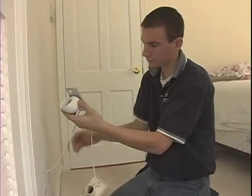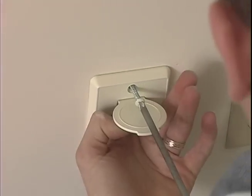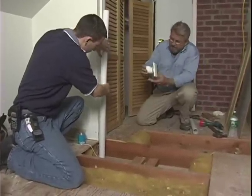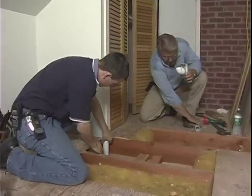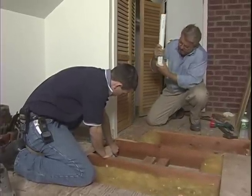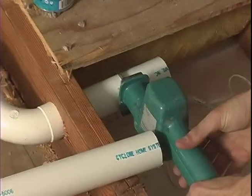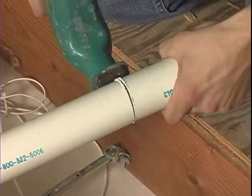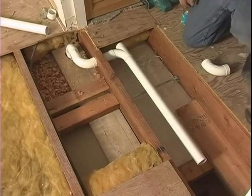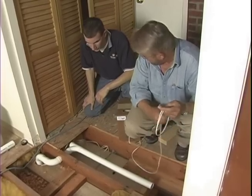Chris connects an elbow to the back plate, inserts the plate into the wall, then attaches the cover with a couple of screws. The fixture in the wall of the master bedroom fits right into the L-shaped elbow, dropped in snug from above. Next, we run the low-voltage wire down through the second floor, first floor, and into the basement.